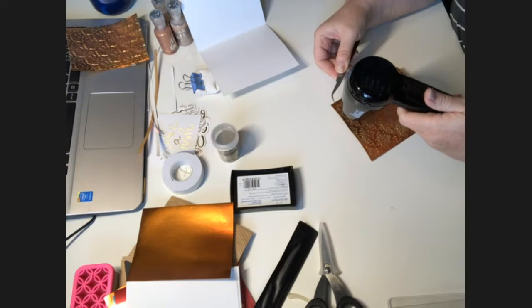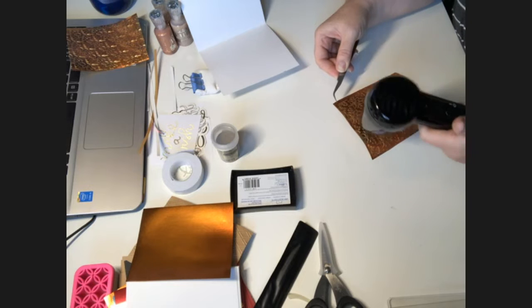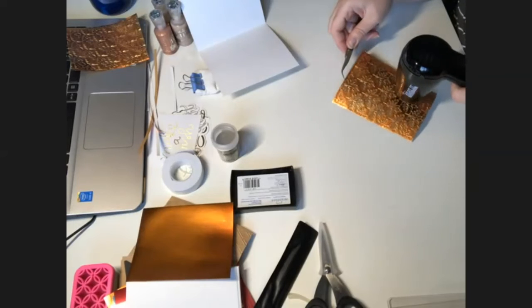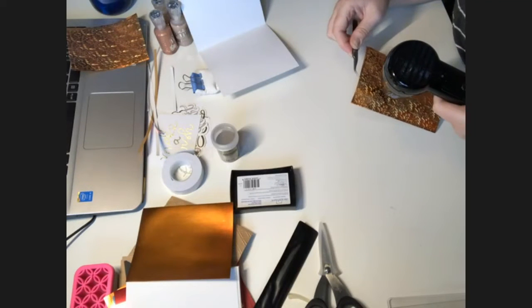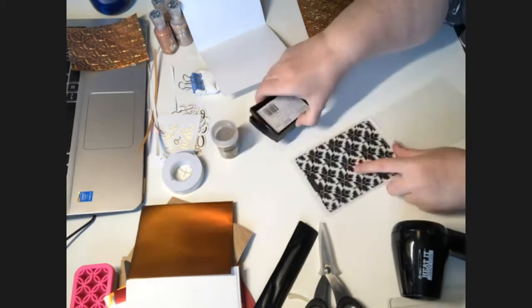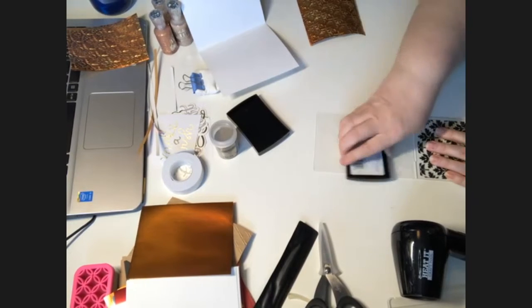If you would like, Donna, I can demo this again quickly for you if you want to follow along. It's okay, my dear. I'm just going to try and catch up. So the main thing that you want to think about is make sure that you use an embossing buddy or some cornstarch before you put your cardstock into the embossing folder. And then, very simply, you're just going to take your embossing ink and do like this onto your embossing folder. Easy peasy.